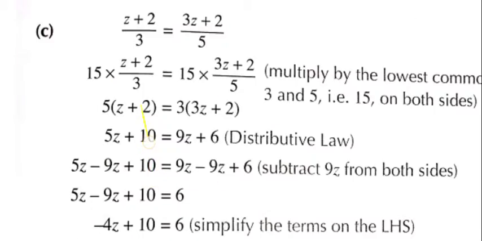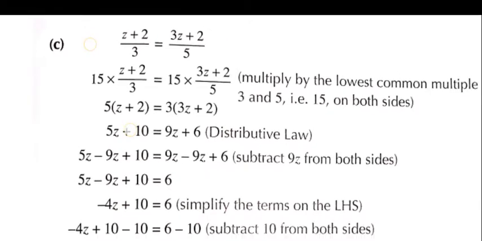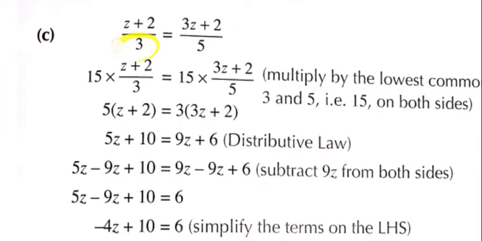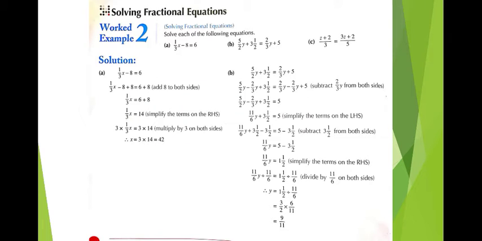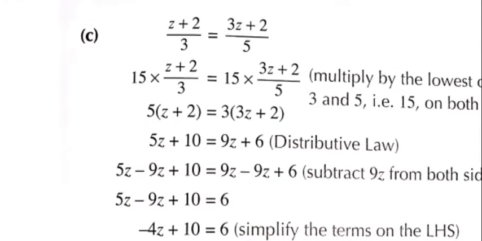Okay, what do you do if you have something like this? These are also fractions, but this is actually easier than this one, and then this too. For this one, you just have to do cross multiplication. So 5 times z over 2, and 3 times 3z plus 2. Cross multiplication, and we'll get this, right?